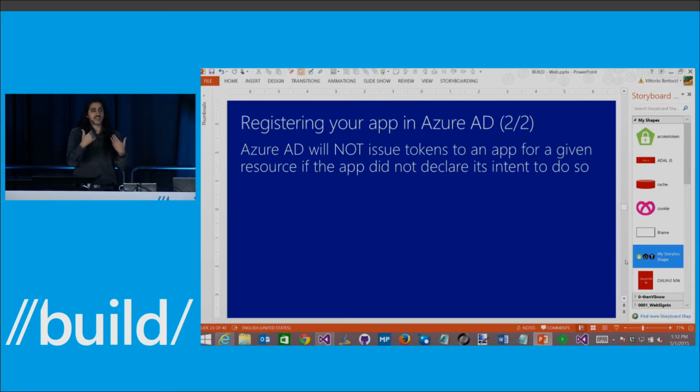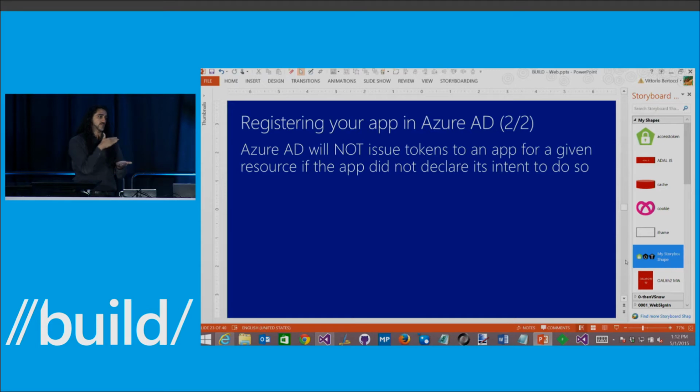You needed to declare in advance the things that you want your app to be able to do, so that when I get that consent screen that you have seen earlier, AAD knows how to render the list of permissions. And if you don't do that, and later you try to access a resource you did not declare, this will not work. I'm pointing this out because it tended to be an issue.